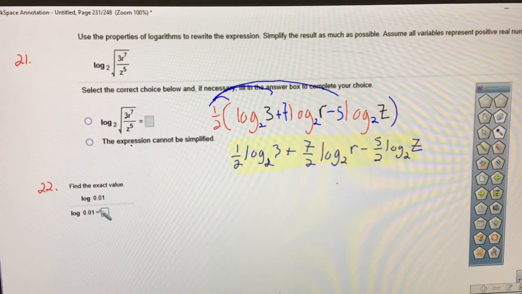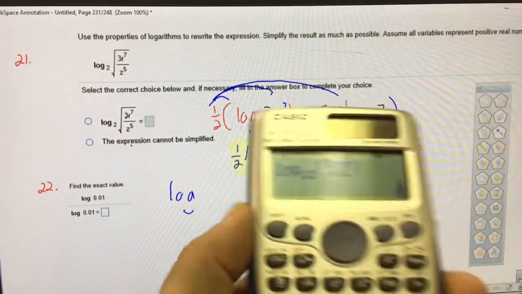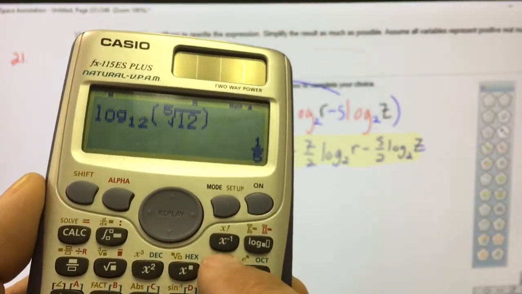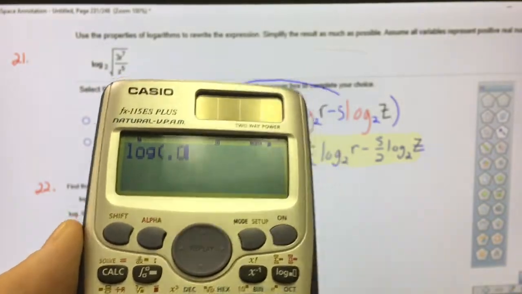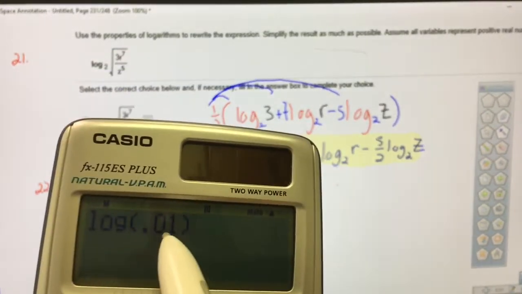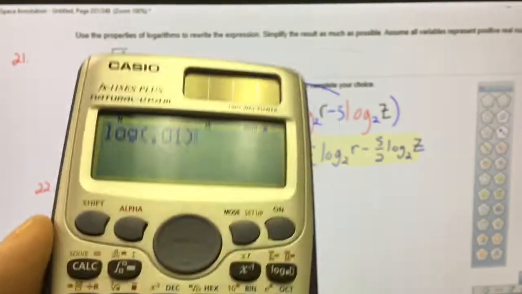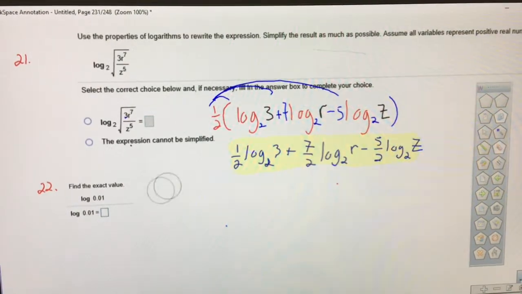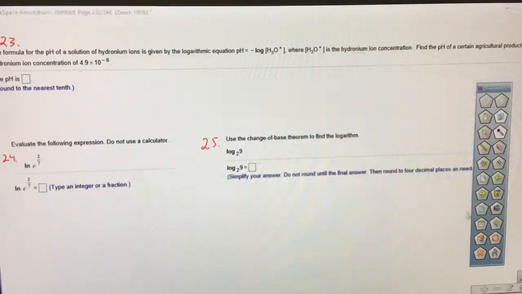This one we can type in the calculator. There is a basic log button, not a log base button. You don't need the base for this one. And that is just a little bit diagonal to the log button. So there's the log base button, and there's a just plain log button there. So I'm going to hit that log button, and I'm going to type in 0.01. Now, if you do this a couple of times, you'll notice that all you have to do is count how many spaces the decimal goes to the right to make it 1. So this answer is actually going to be -2. I can do these in my head if it's just a bunch of decimals. -2. So you would type in log of 0.001, and it equals -2.